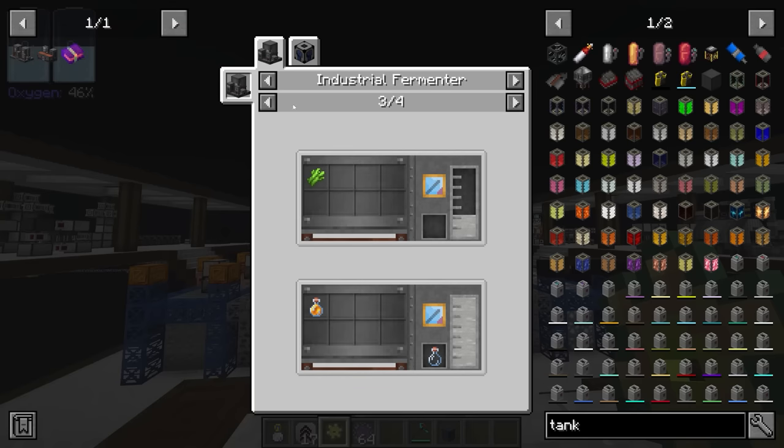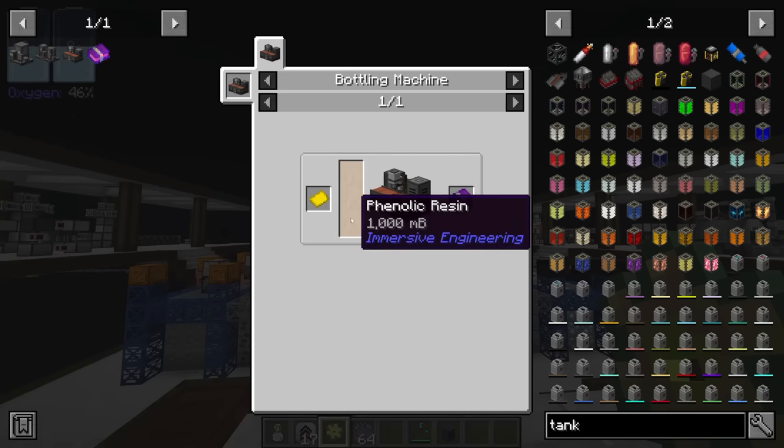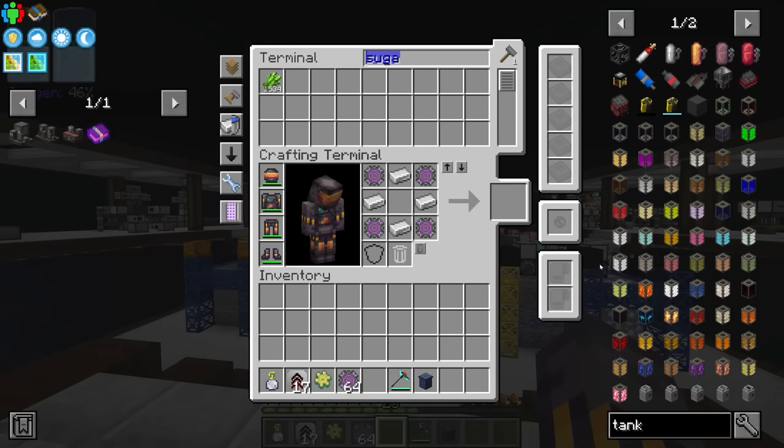It's only 300 sugarcane, actually, so this is fine. And we need an industrial fermenter for that. So we need a fermenter, we need two refineries, and we need a bottling machine. Oh, and I'm being told the silver plate is only a catalyst, so we only need one. That is very nice to know.